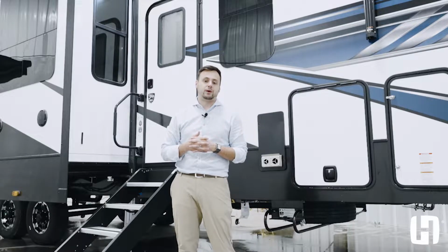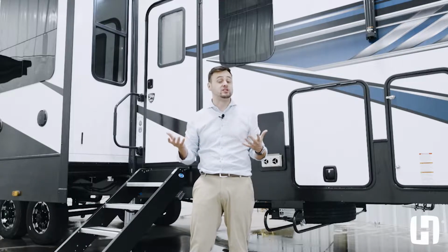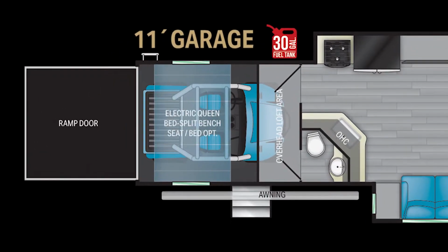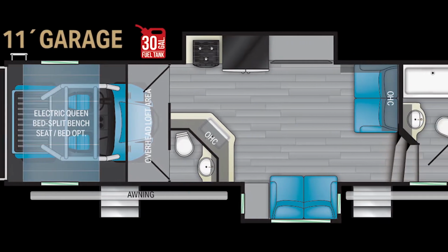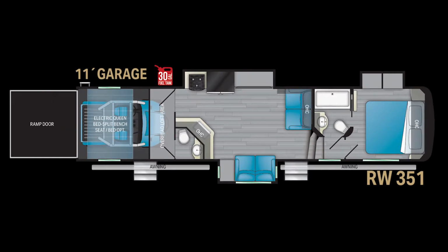A couple of the floor plans that we have within the Road Warrior are all synonymous with garage sizes. We want to make sure that we're providing the customer with the garage length that they need for the toys that they're going to bring with them. Our 351 is our smallest unit. The unit there is an 11-foot garage, double axle floor plan, but it's meant to be that weekend getaway type product, right? You can throw the golf cart in there, you can throw the ATVs, but just a smaller floor plan.